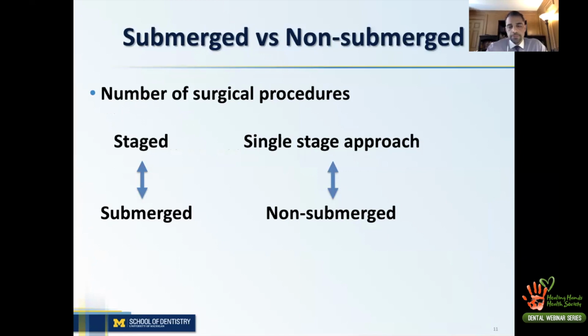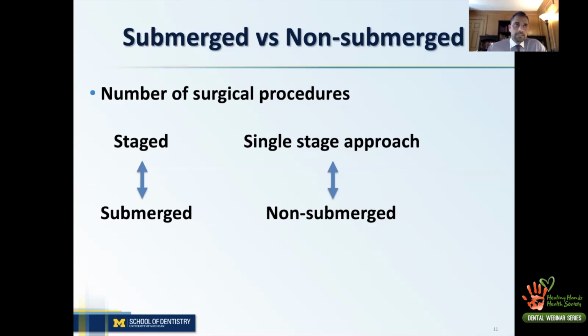We explain to them from a surgical standpoint the difference between a submerged and non-submerged implant placement protocol. If we're placing an implant and covering it with soft tissue with just a cover screw on it, that would be submerged. So we're staging it: doing an implant surgery, and then going to a stage 2 to uncover the implant to make it ready for a restoration. If we're doing non-submerged, the implant is placed, we place a healing abutment, and the soft tissue is closed around the healing abutment, so we wouldn't need a second stage surgery to uncover the implant.